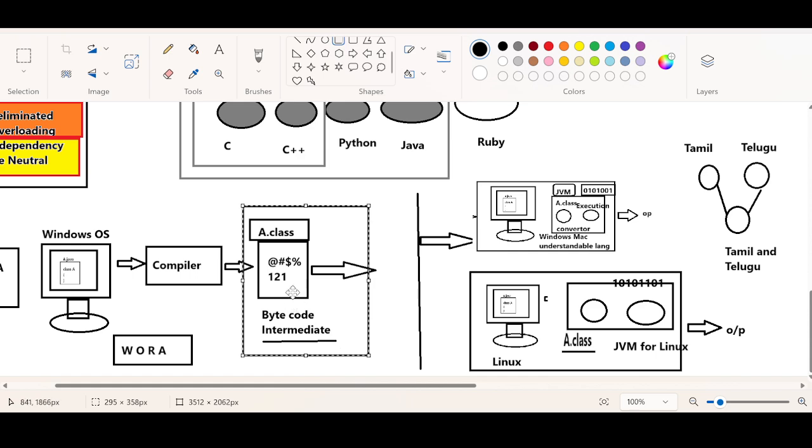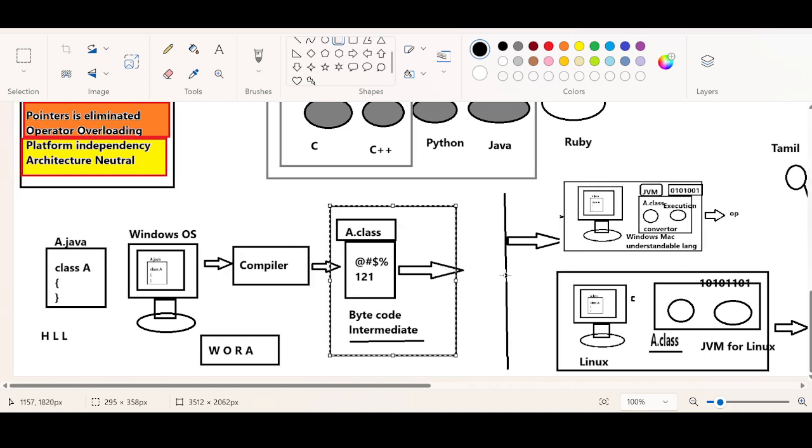This dot class file is going to play a key role. You can transfer this dot class file to n number of systems. Each and every system could be working on a different OS, different platforms, but still you will get the output. What are we achieving? Different platforms, independent. Why independent? You can execute the dot class file no matter what platform the system is working on. This is called platform independency. Second topic.